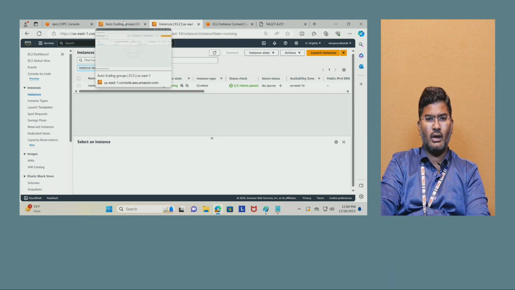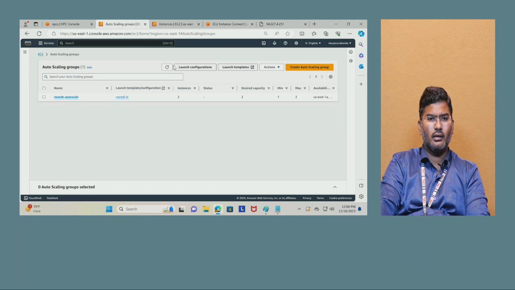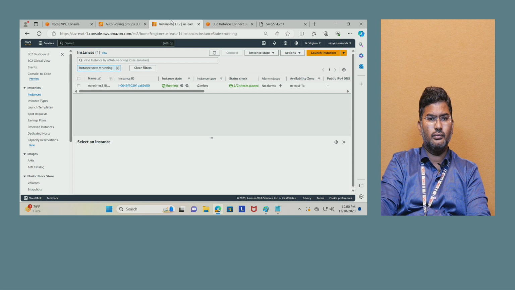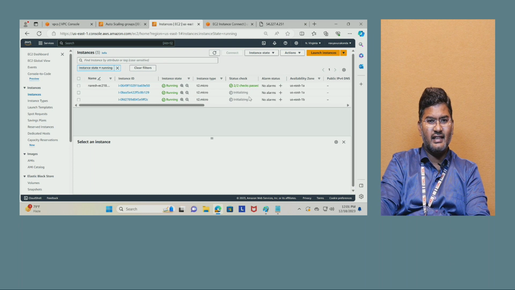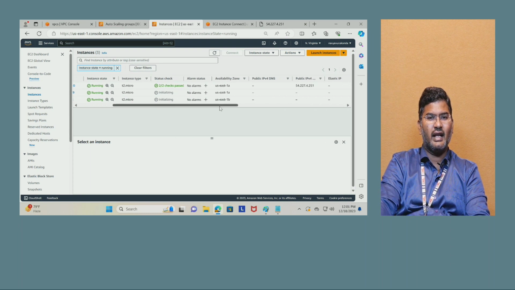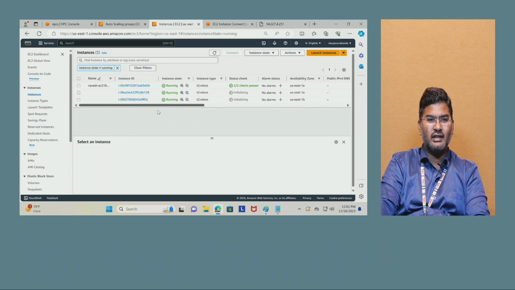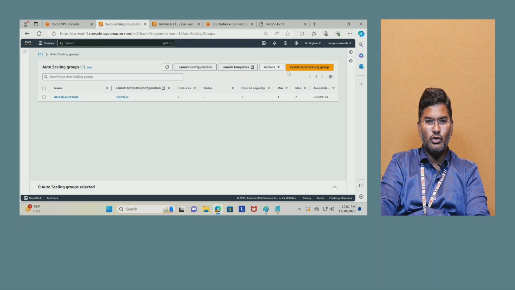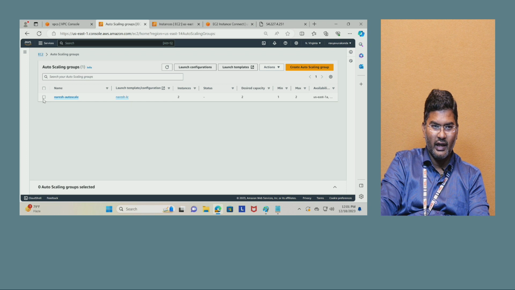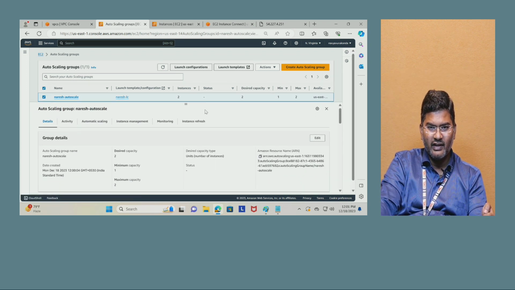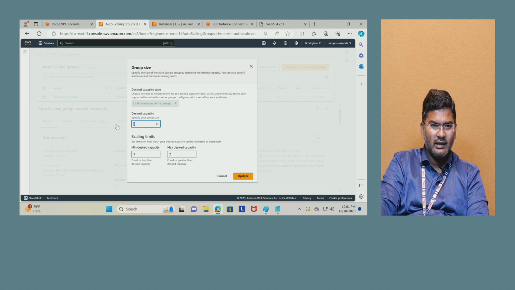You see now the number of instances are 2, and refresh. See here, initializing, yes or not? So like that the number of instances are increasing, right? The desired are 2, so apart from the original one, you can see the maximum 2, and if you increase the limit to 3, then 3 will be done. Okay, if you make it into 5, then 5 will be done. So you can simply go and edit the desired one to something like 4 and update.